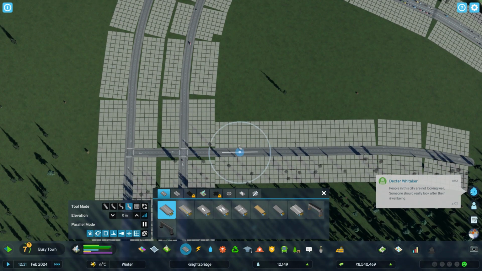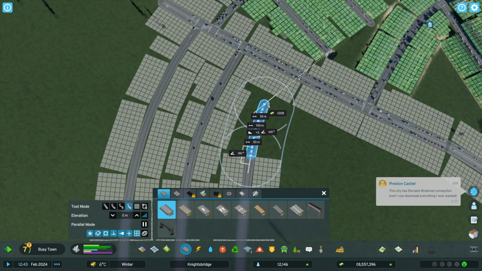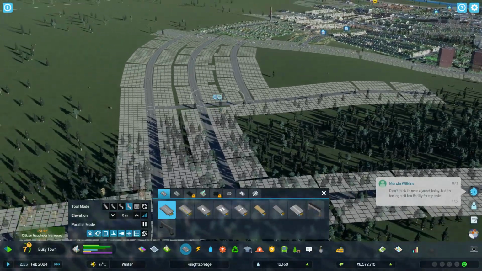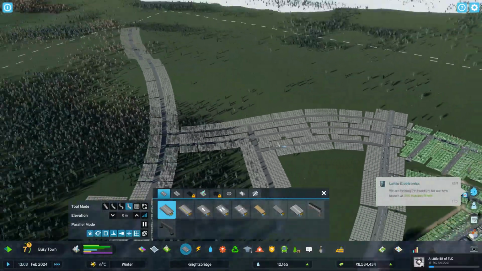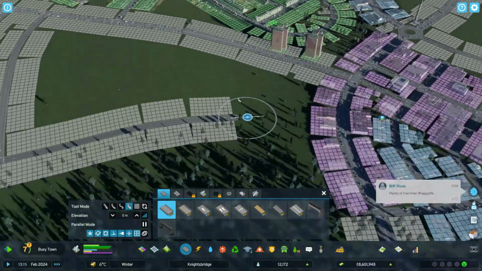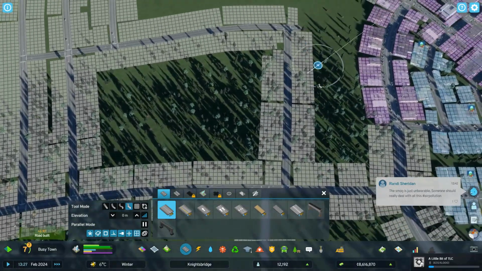Wait, I said I was going to make these slightly smaller, and then I didn't listen. Like that. Like that. Yes, this actually is looking quite reasonable. So these would be side streets that... Where's the park? There's a park down there. I could put a park down here. That is what I'm going to do. I'll put a park in here.